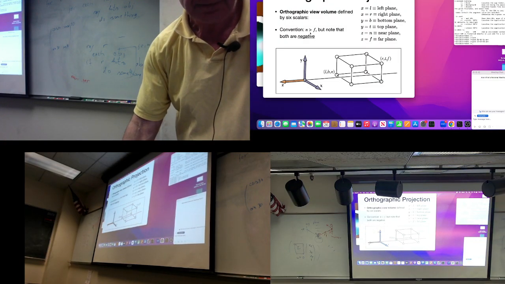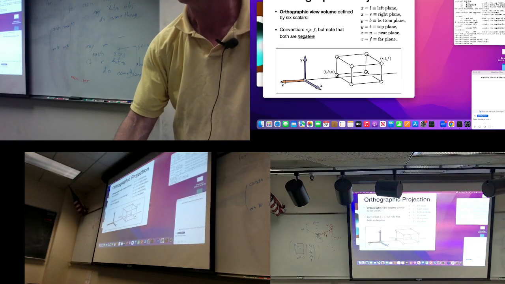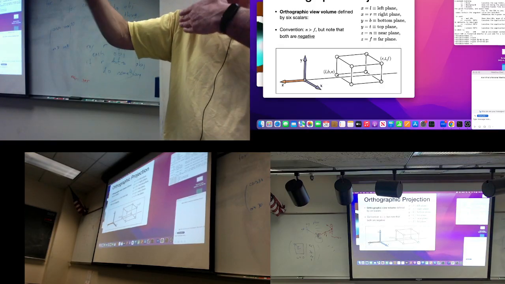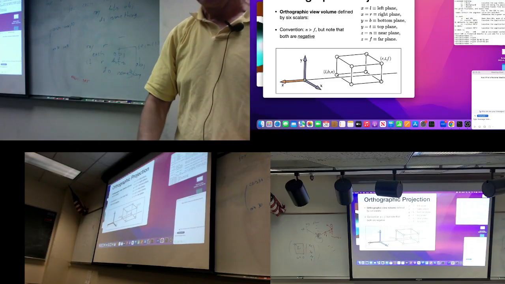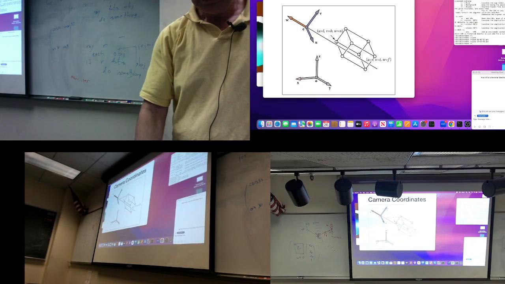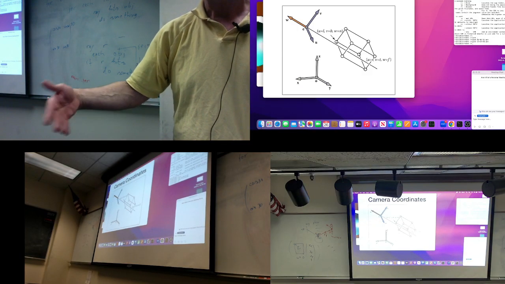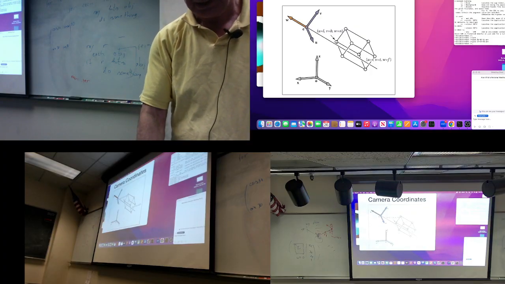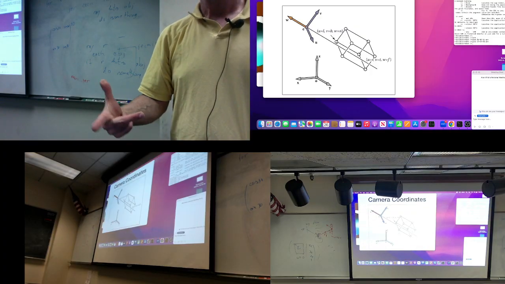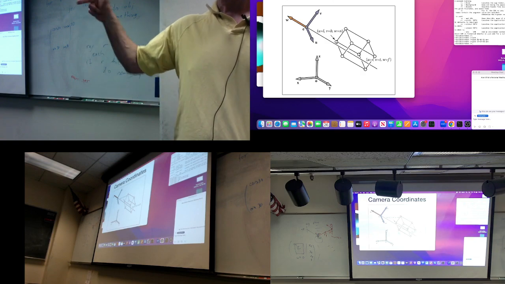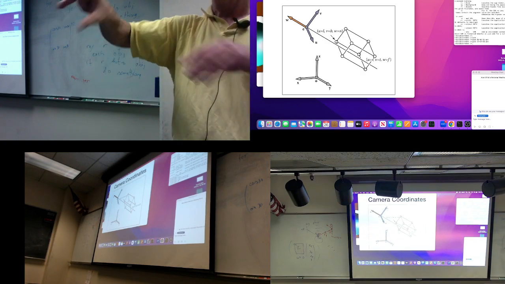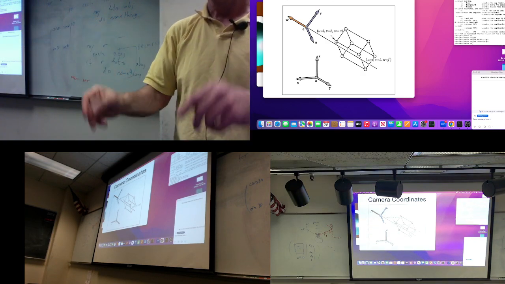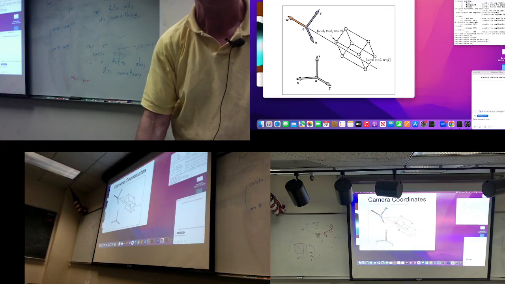Near is closer to you than far, but remember, you're looking in the -Z direction. We discussed it. That's to keep it as a right-handed coordinate system. Why do I need to keep it as a right-handed coordinate system? Because otherwise no rotation will do the trick for you. It can work for 2 of the axes, but not for all 3.